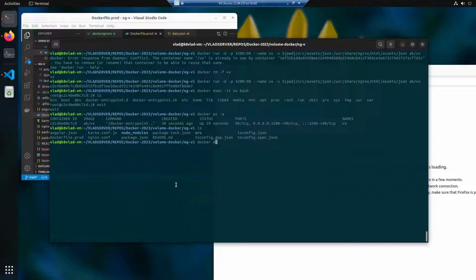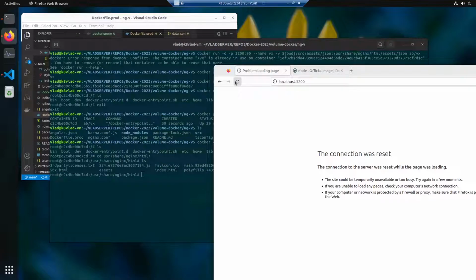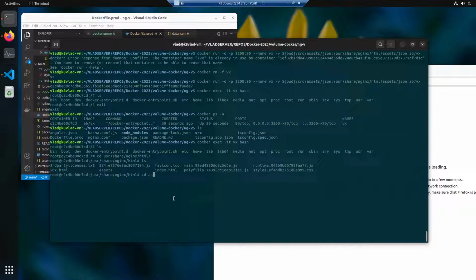Docker exec -it vx bash. So if we go to /usr/share/nginx/html, oh, we have that. cd assets.